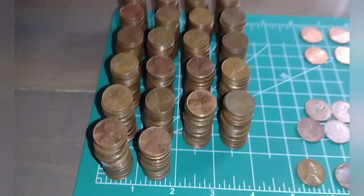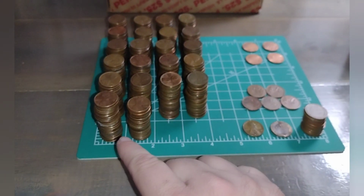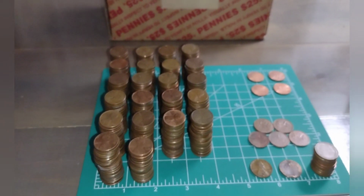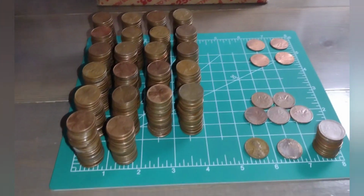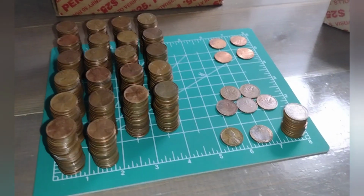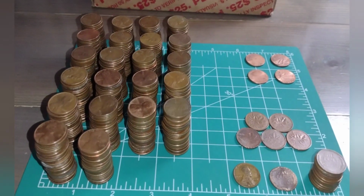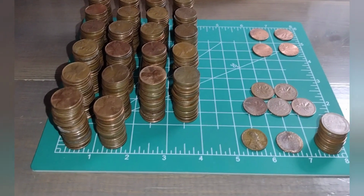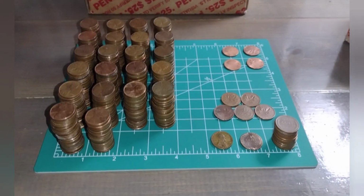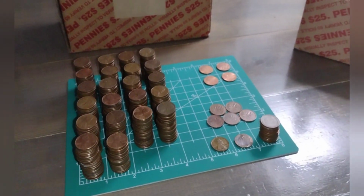And then we have our copper pennies here. We ended up getting, let's go ahead and count here. We got 1, 2, 3, 4, 5, 500, and we are 3 pennies shy of having 550 pennies. So we did pretty good. If you count that out, that is almost 22% copper in this box. Anytime I get more than 20% copper in a box, I call that a successful hunt, guys. That's pretty good. More than 20 copper, I'm ecstatic about it. I mean, we've been averaging close to 25, other than that shit box we had last time. So almost 22, I'll take it. 22% copper, that's great. Gonna stack that up. It's gonna go right in the stack.